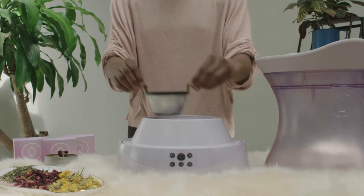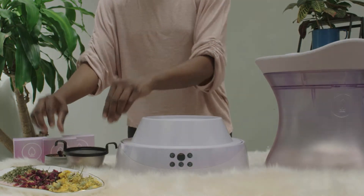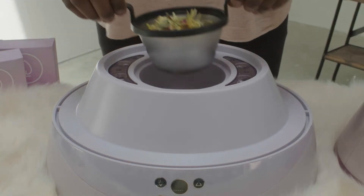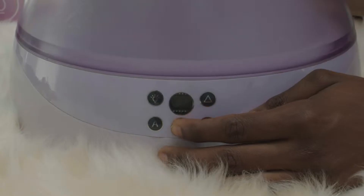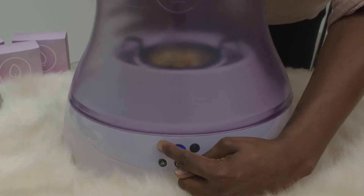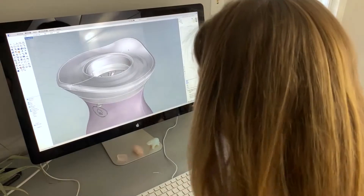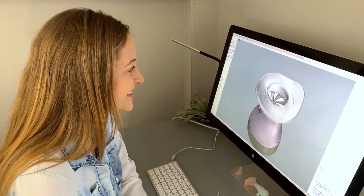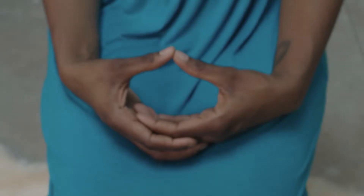Any time you feel like steaming, just fill the stainless steel infusion cup with water and a pinch of Lea Moon herbs. Program the seat to your desired settings and relax in whatever way you feel comfortable. Yes, it's that easy. Our ergonomically crafted, supportive seat cushion allows you to sit comfortably for an entire session while taking in the gentle and aromatic effects of the steam.